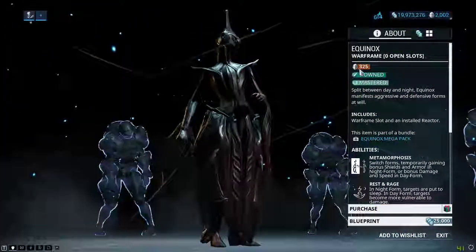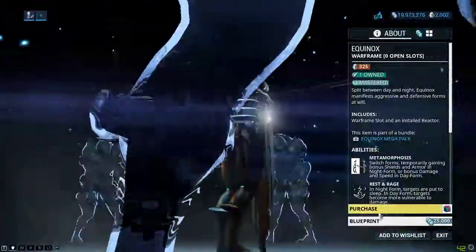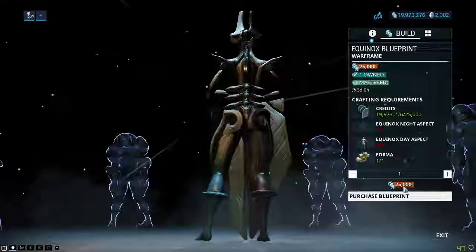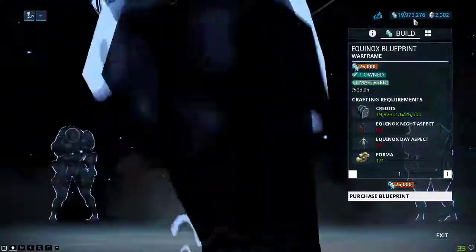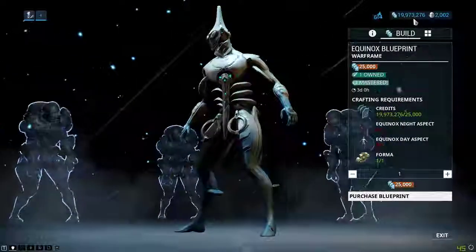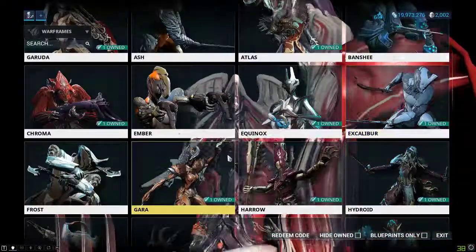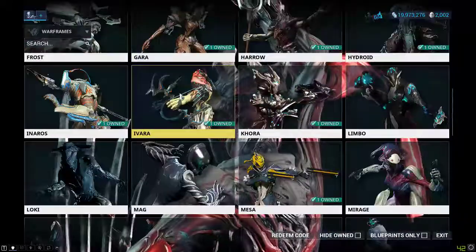It says purchase. You don't have to purchase this with real money. You can if you choose to. You just scroll to the bottom. It says blueprint, and then it tells you exactly how much the Warframe is. This is 25,000 credits for the blueprint. After a while, you're going to have a lot of credits, so don't think that's a lot. Also, this is a bad example because this is probably one of the worst Warframes to farm. You have to farm the Warframe twice to get it. And yes, you can buy mostly all of these Warframe blueprints from the shop.